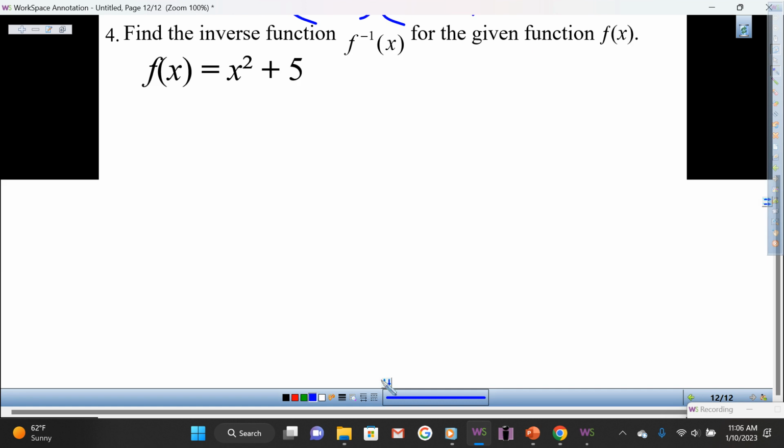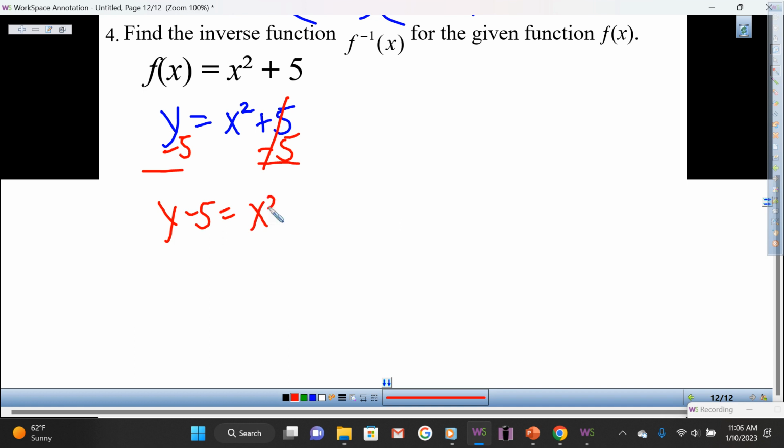I'm going to go over this one just to make sure we got this. Set it equal to y equals 2 x squared plus 5. And then solve for x, so we do what? Minus 5, minus 5. y minus 5 equals x squared. Next, we need to still leave x by itself, so how do we cancel this, everyone? Square root and square root. So we end up with square root of y minus 5 equals x.